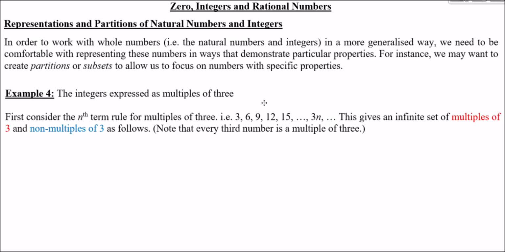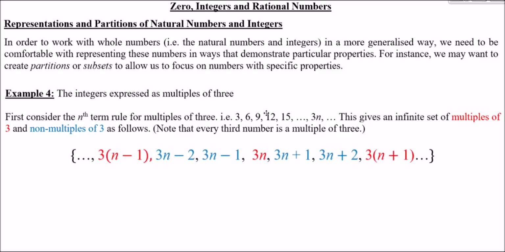So let's have a look here on the number line. So these are all representing consecutive numbers. So 3n minus 2, 3n minus 1, 3n. So in red, we've got the multiples of 3. In blue are non-multiples of 3. So partitioning the number line like this would be useful, for example, if we had a proof question which involved proving that something is always a multiple of 3, or proving that if n is a natural number and it is a multiple of 3, a certain result holds. We could prove it by cases, considering the cases where n is a multiple of 3 like so, or a non-multiple of 3 like these 2 other representatives here, for example.